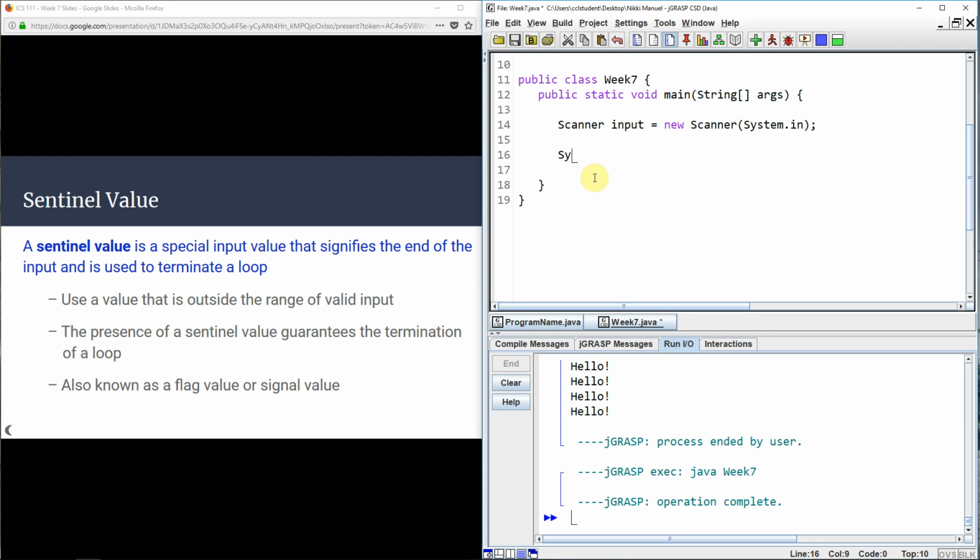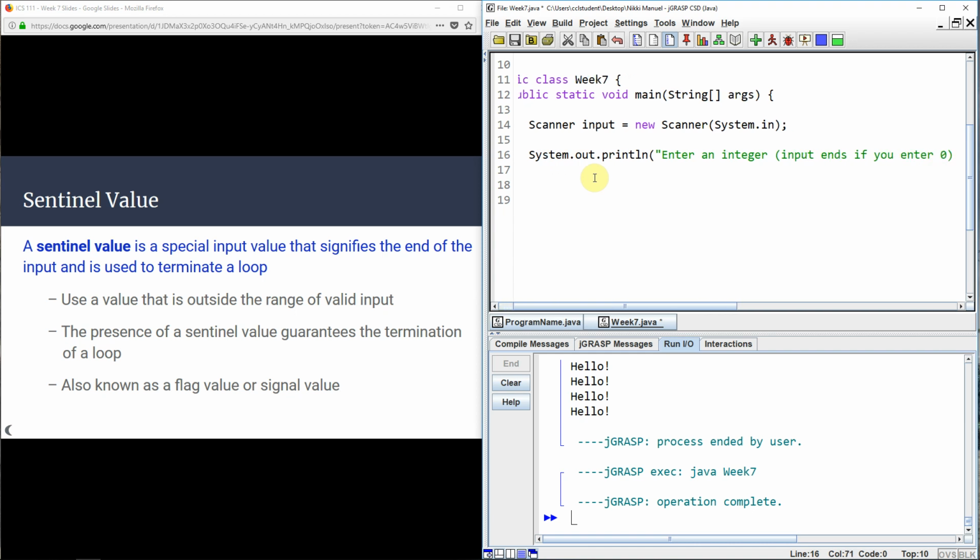All right, so we're going to then ask our user, enter an integer, input ends if you enter 0.